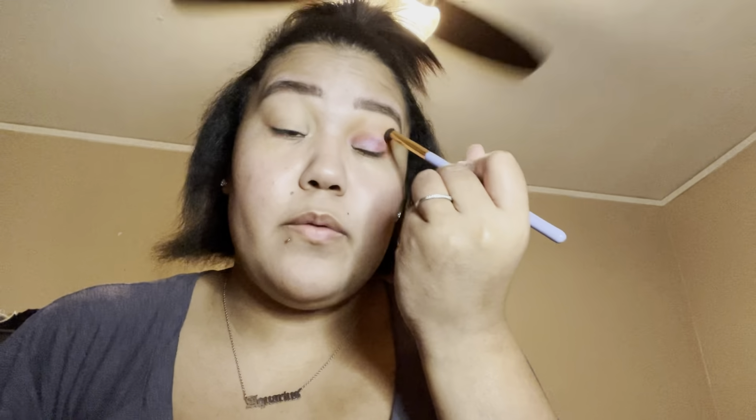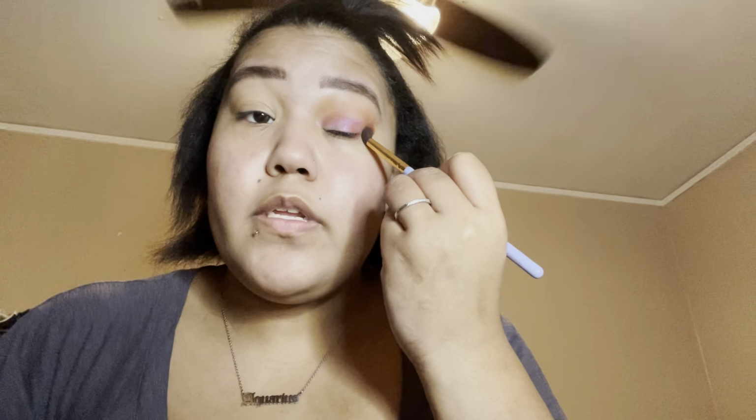I would definitely have to do this look again, but with my right hand, just to actually see what it's actually gonna look like, because I cannot blend this out properly.